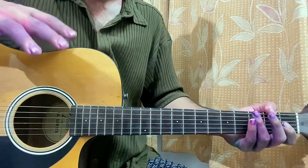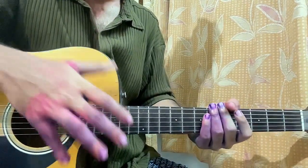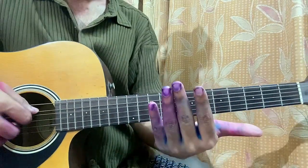Firstly, disclaimer, just don't worry about my hands. These are just colors, so it's only till this much. Don't ask me why. So yeah, it's nothing but just some colors.